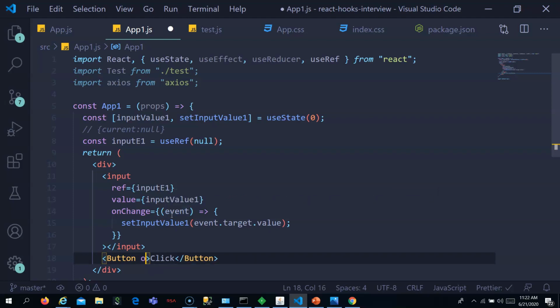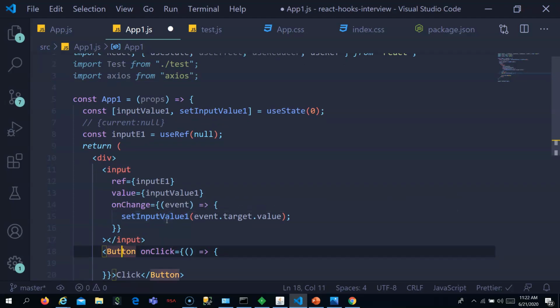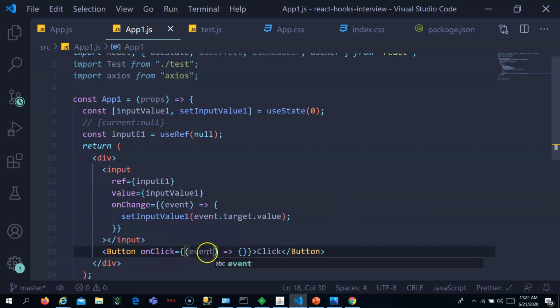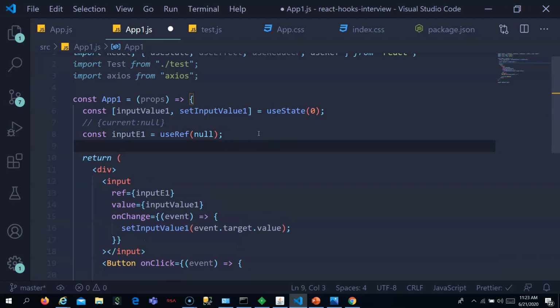So on click, let me have a function here which gets called on click of it.